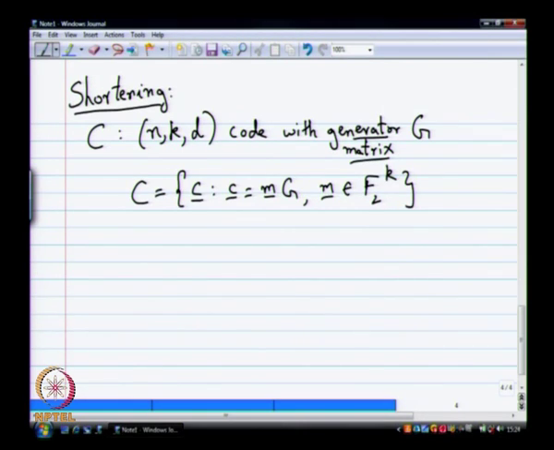Okay. So, it is good to think of G in a systematic form, at least for shortening you always think of G in systematic form [I P]. Okay. So, then the C becomes [m, mP]. Okay.